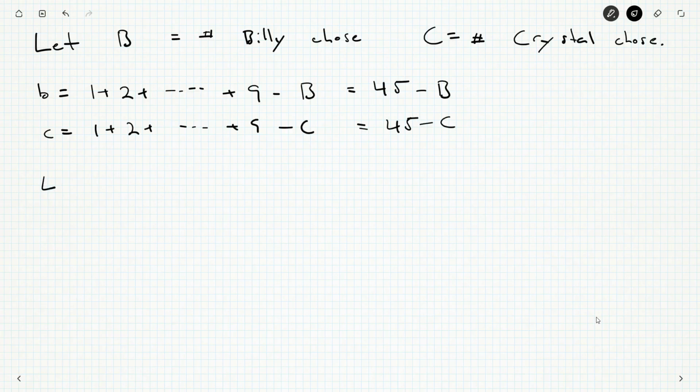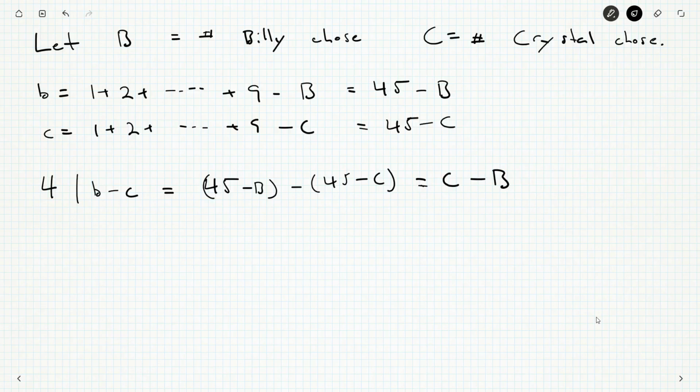Okay. So now we want multiples. We want the difference to be a multiple of 4. 4 divides B minus C, but now I can say that's really just 45 minus b minus 45 minus c. They're making me do a little extra step. This will then work out to be c minus b. They're doing an extra little step just to get at the balls that were chosen. By having B and C be the sums, it's not changing anything. It's 45 minus b and 45 minus c here, but they're just making me do a little extra step.